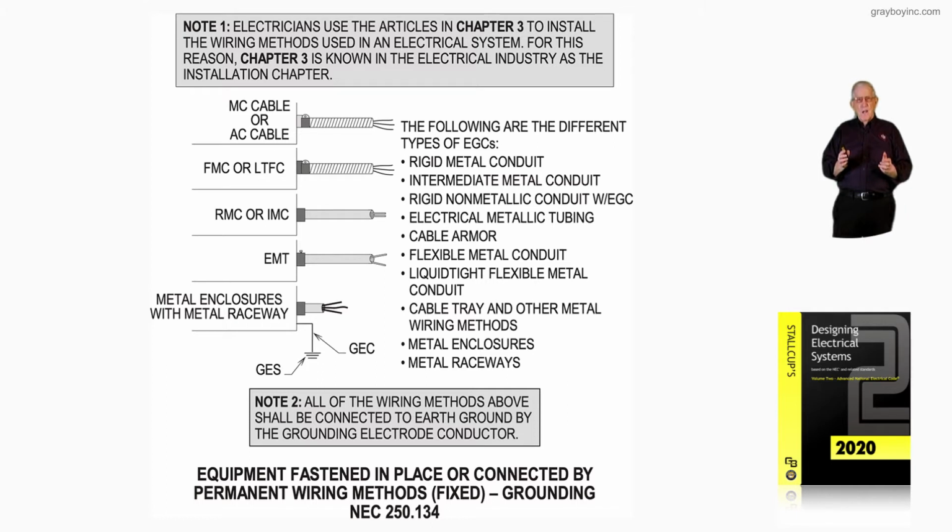Now, the illustration, we'll review it, but Note 2 first says all the wiring methods above shall be connected to earth ground by a grounding electrode conductor at the service equipment, as you see in the illustration. You have the GEC and the GES. Now, what this is stating and showing is the different types of equipment grounding schemes.